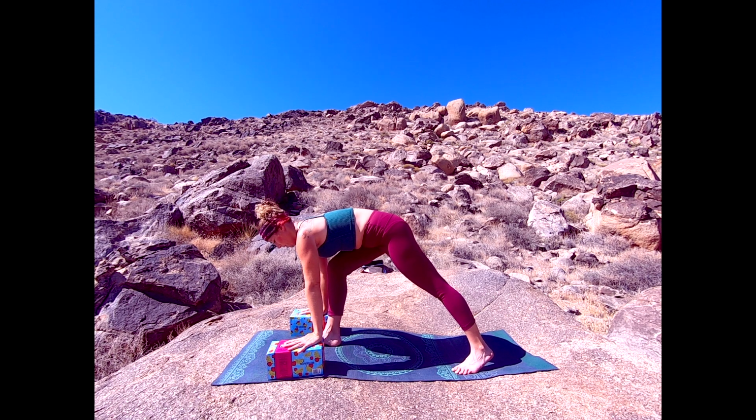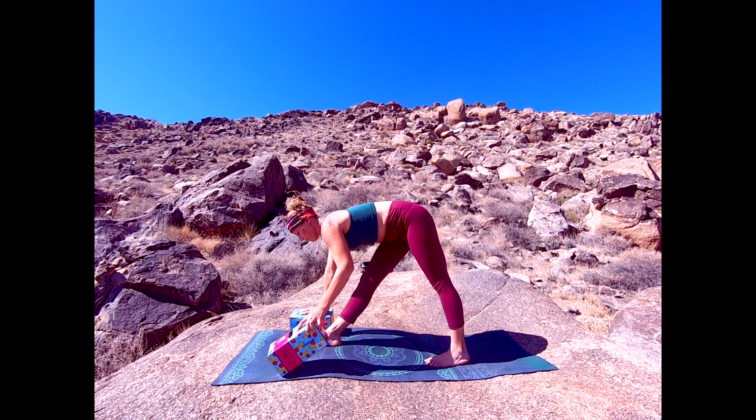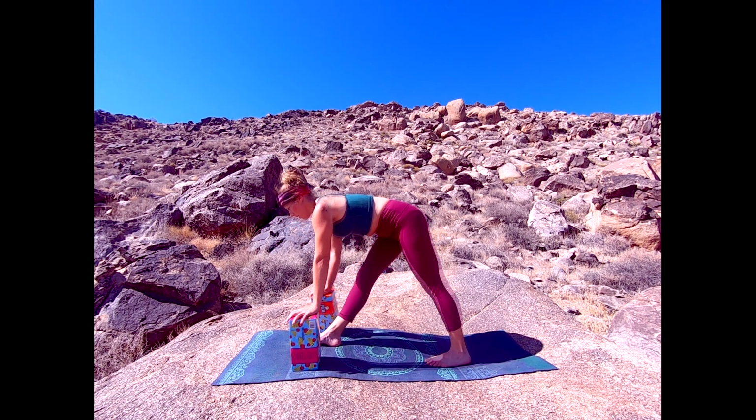Setting up for pyramid on this side. Stepping the back foot up about a foot. And you can bring the blocks to a higher level here, keeping a slight bend in the knees. Pressing the feet into the earth here. Lengthening through the spine. Engage the core.